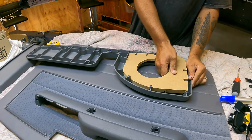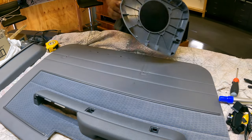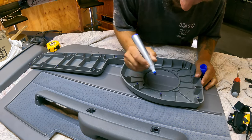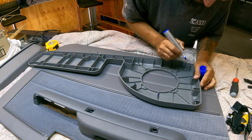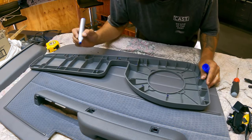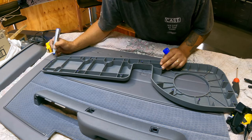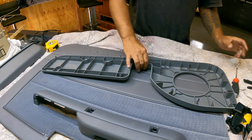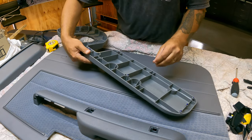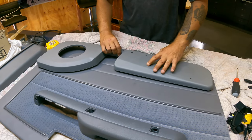Righto, so now take that out, actually. Take that out. Get this. Oh no, sorry. Put some texta mark on all them little spikes. Oh, fell out. What you doing, Willis? In there. Alright, let's get this into position.